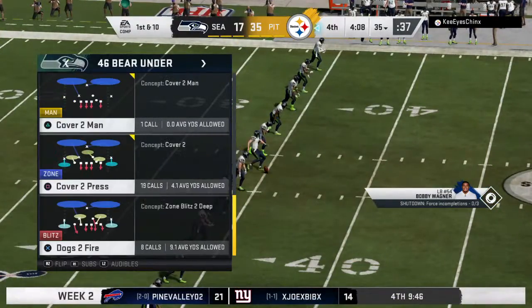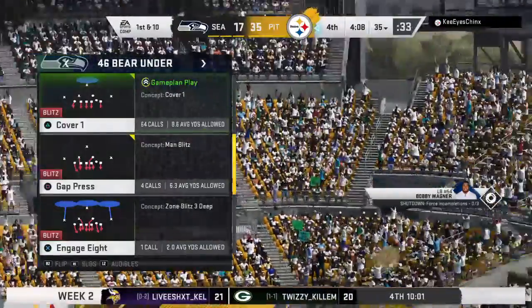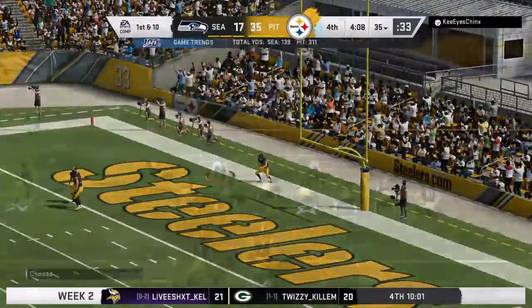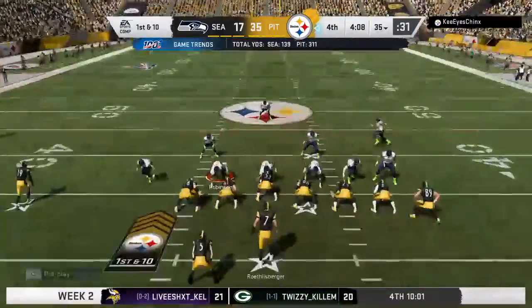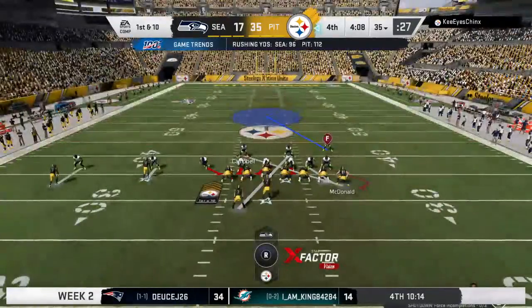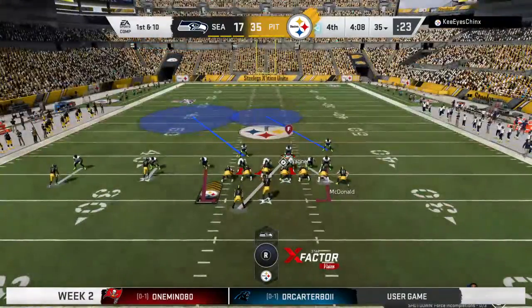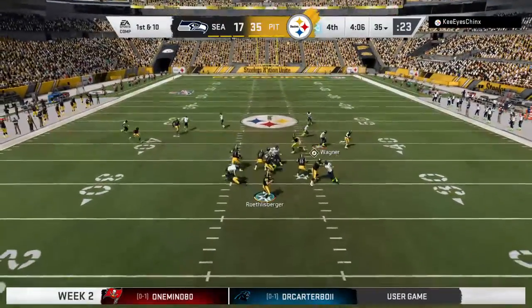The Steelers take over 1st and 10 at their own 35-yard line. The Pittsburgh offense at the line to start their next drive. All of a sudden, they have quite a bit of breathing room. This was a one-score game, but touchdowns on their last 2 drives, and now comfort is here, so to speak. It certainly is for them.